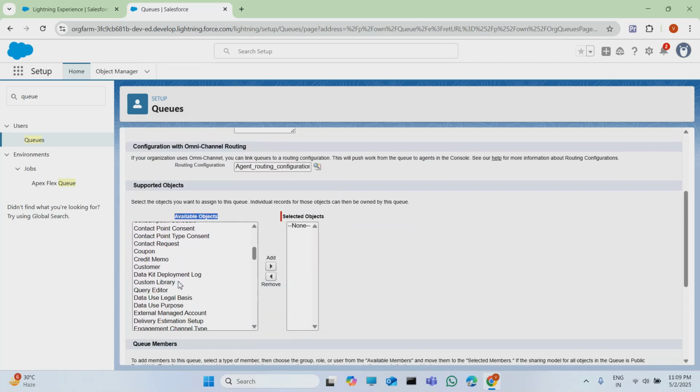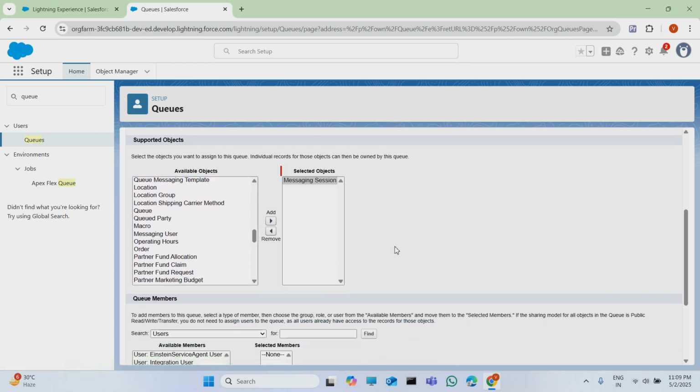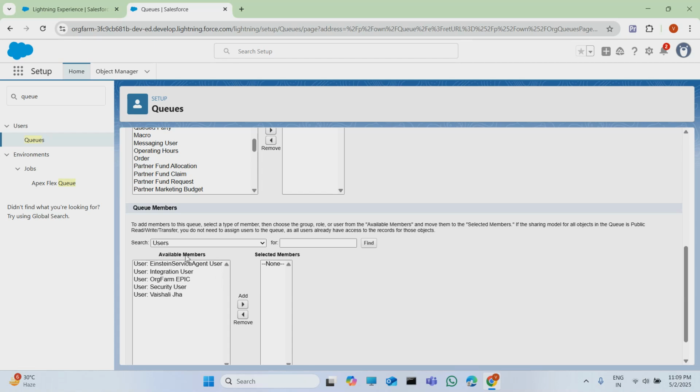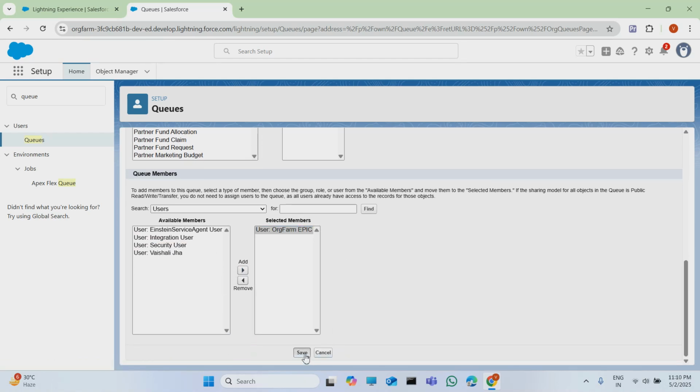Here you have to choose the messaging session object. This is a mandatory step. After that you have to choose the available members for the queue. I am selecting here Okfang Epic and just save it.